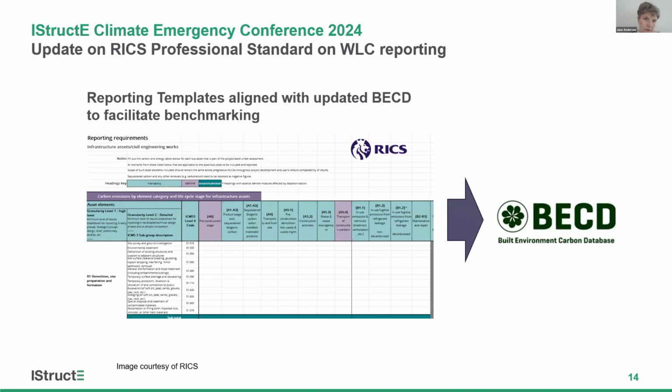And then finally, we've looked at the reporting templates, and there are very detailed reporting templates now provided, which we hope will give us really consistent information and enable us to start providing benchmarks, not just at whole building level, but for example, per metre squared impacts for facades or structure or fit out, based on data that we get from as-built assessments.